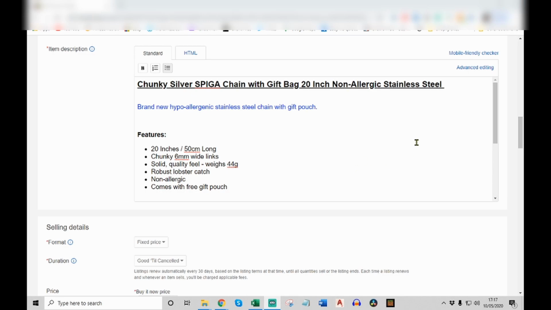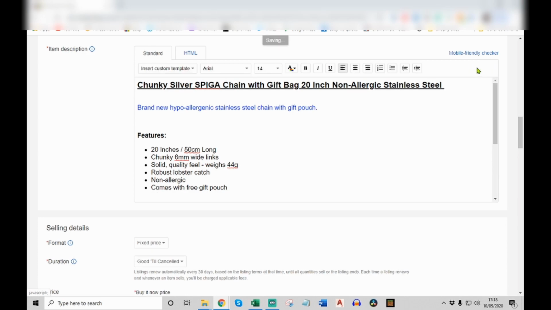Okay, I've finished my description, so I'll just go through each bit of it. So again, the title I've just copied up from the top, but what I've also done is made it bigger and underlined it. And you can do this by, normally you only get the choice of bold and then the 2 lists, but if you come across here to the right hand side, you'll see the advanced editing, and then here you can get a lot more features, a bit like the kind of things you'd see in Microsoft Word or other software.